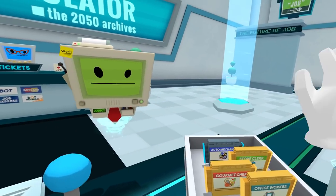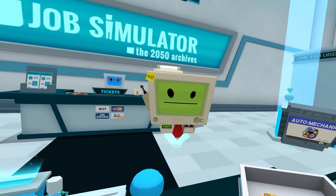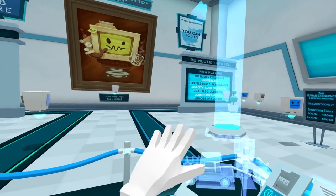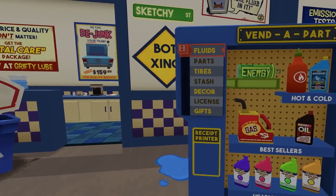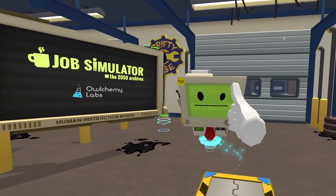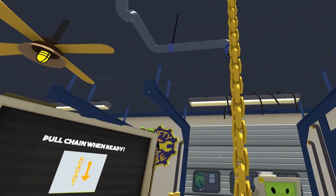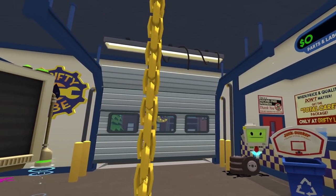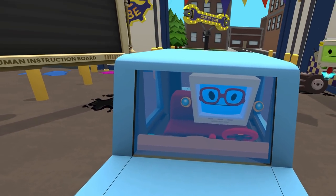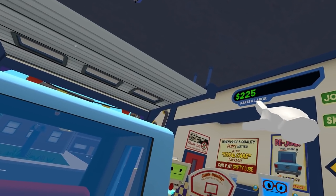We're back! Today we are going to be an auto mechanic. Let's go! I'm a mechanic now — simulation of auto mechanic, very accurate. Take a look at this board for instructions. My fingers are back. Pull chain one. Am I doing this right? Now we're open. Hello, ma'am, your car needs a lot of work. Good morning, human! Look at those prices — that's why it's so expensive to get your car fixed.